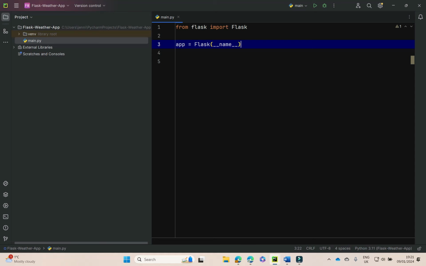So the next thing we want to do is we obviously need to start telling it what to do on the various areas of our site. You can think of this as like a website. So what do you want it to do on the home page?